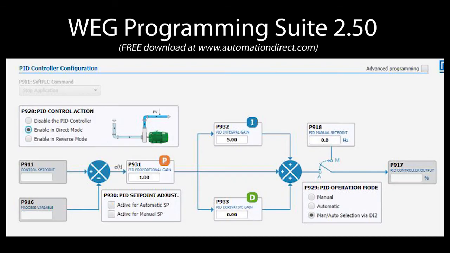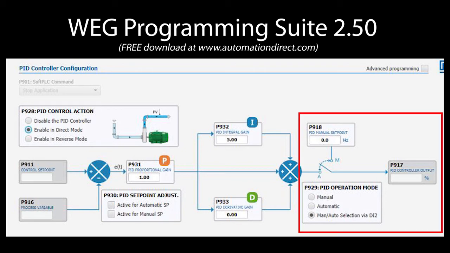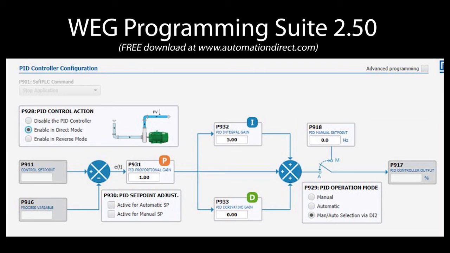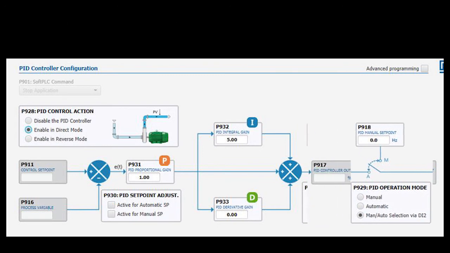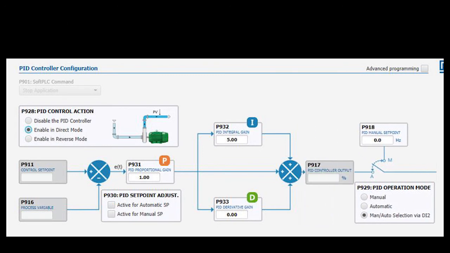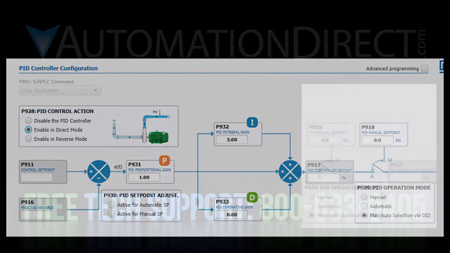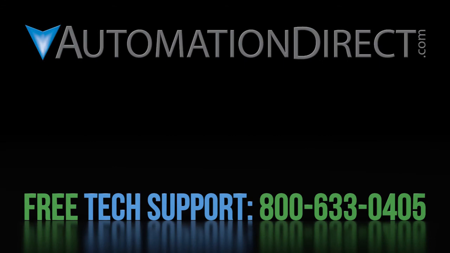Even the PID wizard in the version of the WEG programming software I use shows it like this, which adds to the confusion. This diagram would cause less confusion if these two were swapped, right? Well, hopefully this short video helps clarify in your mind where the PID control output fits in the overall scheme of things.